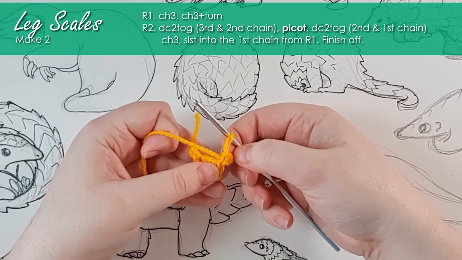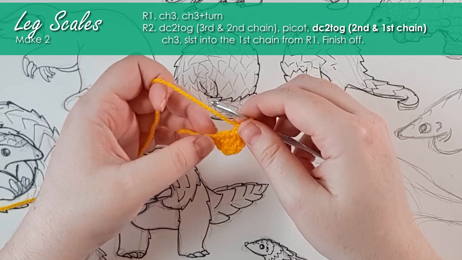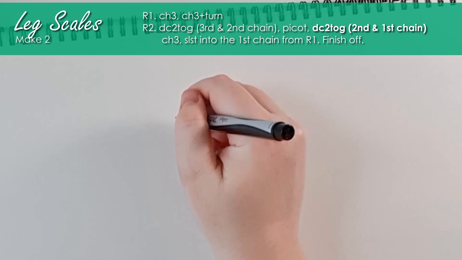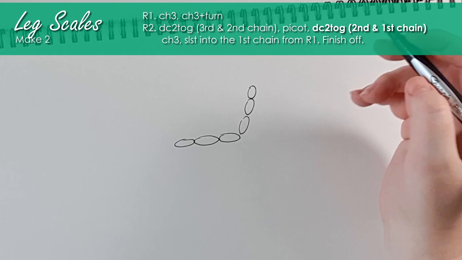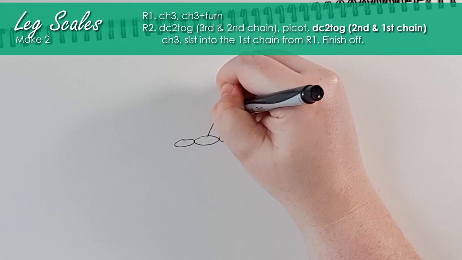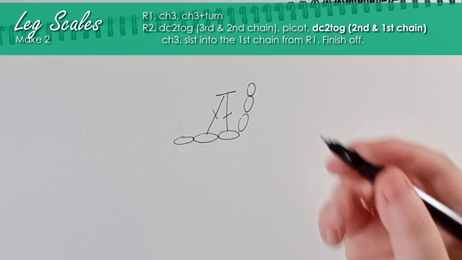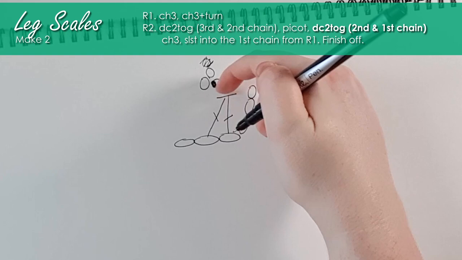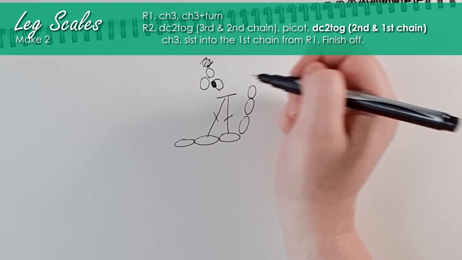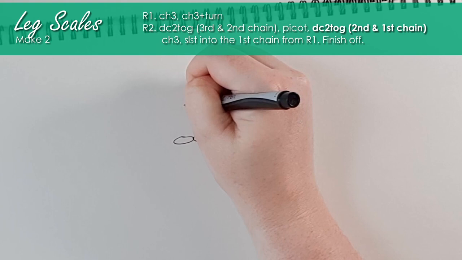That leaves us with one spare chain in our base. We're going to do another double crochet two together. So we have our starting three chains making the base of our stitch, then we chained three and turned — those ones up the side — then double crochet two together, putting one in here and one in here. We worked our picot, and then we're going to be working another double crochet two together: the first one goes in the middle stitch again, and the second one in that final chain.